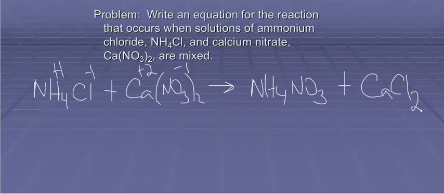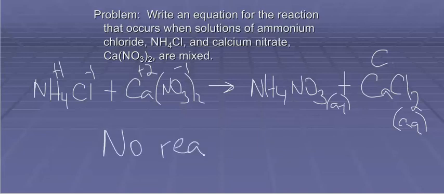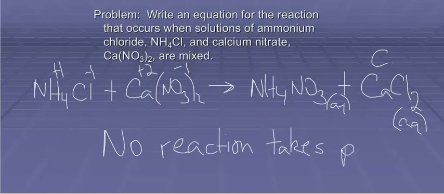So we go back to the solubility rules. NH4NO3, well, it has ammonium. That means it's aqueous. It also has NO3, so that means it's aqueous. CaCl2, that's a chloride salt. Go back to letter C, solubility rule, letter C. And chloride salts, in this case, is aqueous because it's with calcium. So since both products are aqueous, which means dissolved in water, no reaction takes place. So unless there is a solid, no reaction is going to actually happen. So no reaction in this case for the double replacement.